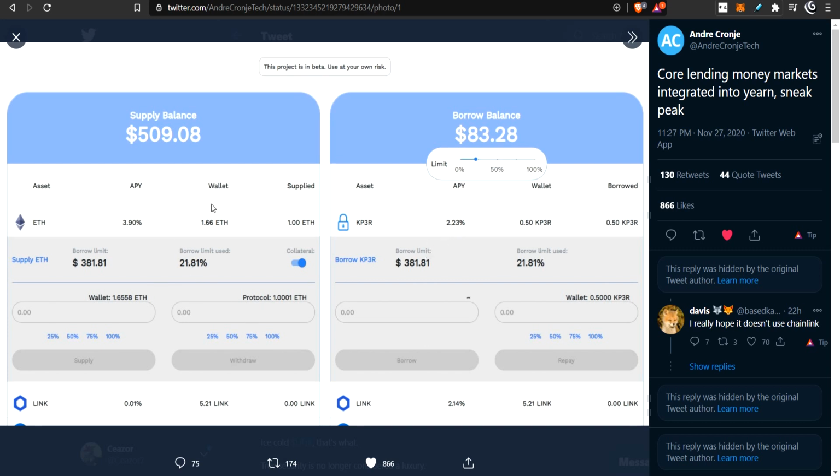So you can see now, of course, these numbers are all not real because it's testing and it's not live and they don't have a whole bunch of users, and he's probably using his own funds or him and his friends' funds to build this up and get some of these numbers. So these numbers are not completely accurate, especially these APYs and so forth, but you get the idea. It's a platform, and you can see there's more and more down here that are not showing, but there will be a list of assets that you can supply and borrow, just like Aave and Cream and all that.